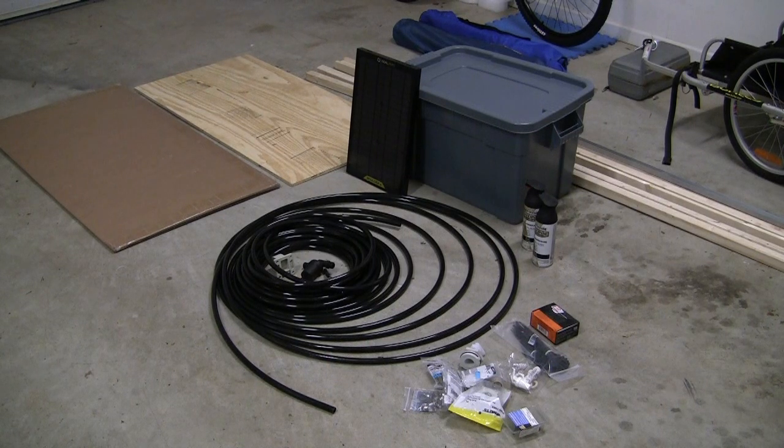The pump will be run by a couple of Goal Zero 15-watt solar panels that I already had. I then have a 20-gallon bin and numerous fittings to use as my water tank. Water barrels are a little pricey and I wanted to make sure this actually works before I purchased one.